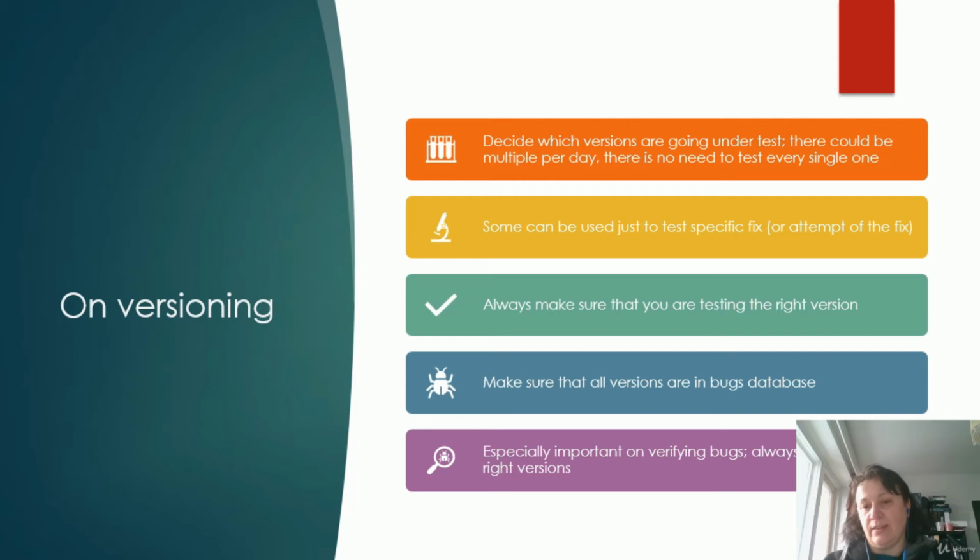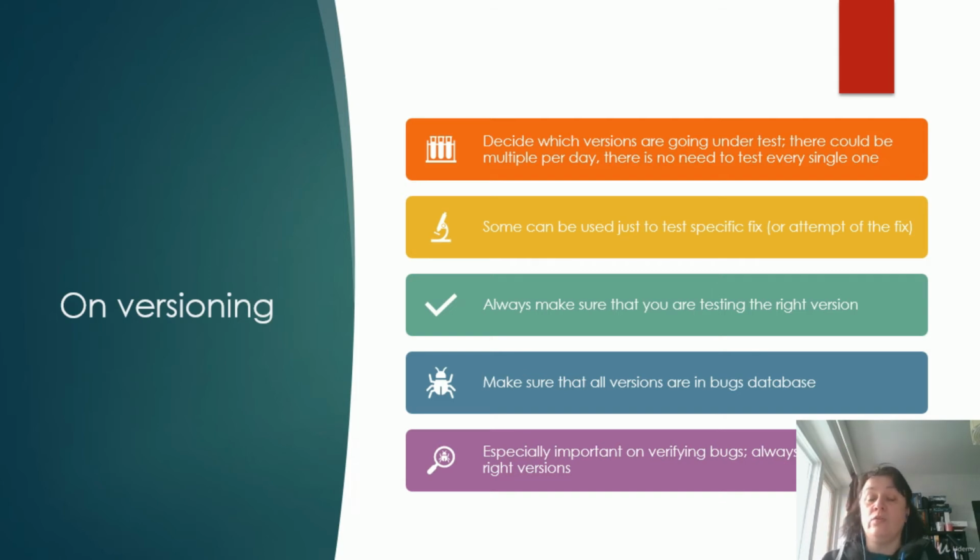Always make sure that you're testing the right version. In theory, QA shouldn't worry about it. In theory, developers and producers should tell you this is what you need to test. Sometimes it doesn't happen. So just make sure that you always know what the right version is, and ask. Talk with the developers, talk to the producer, or if you can't reach them, just say, I'm testing this version now. If you want me to test something else, let me know. In that way, you clear your hands. But it's super important, because you can be wasting your time if you're on the wrong version.